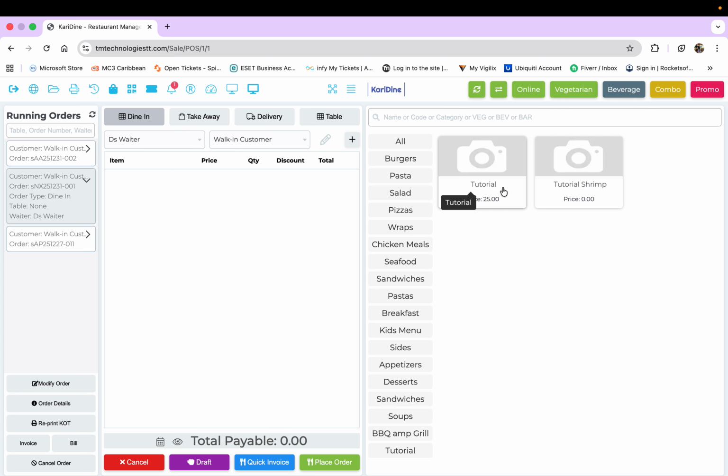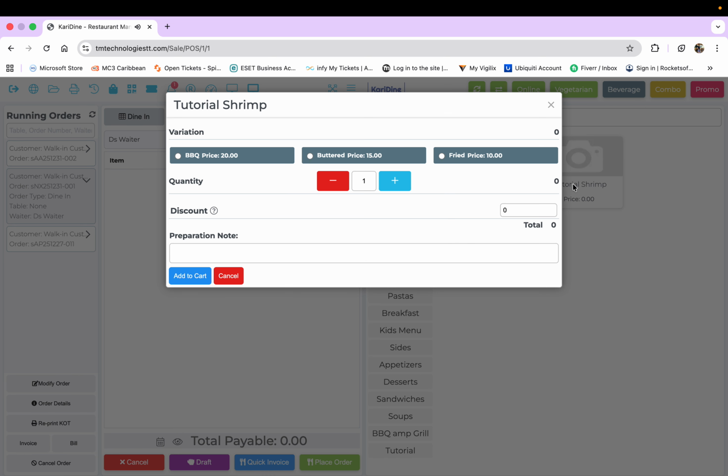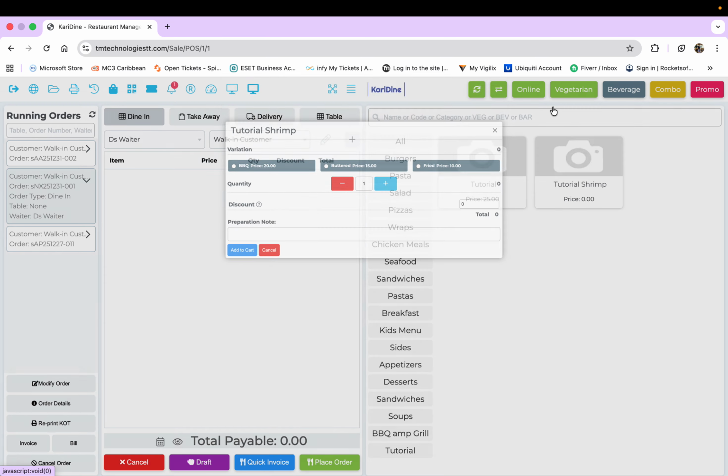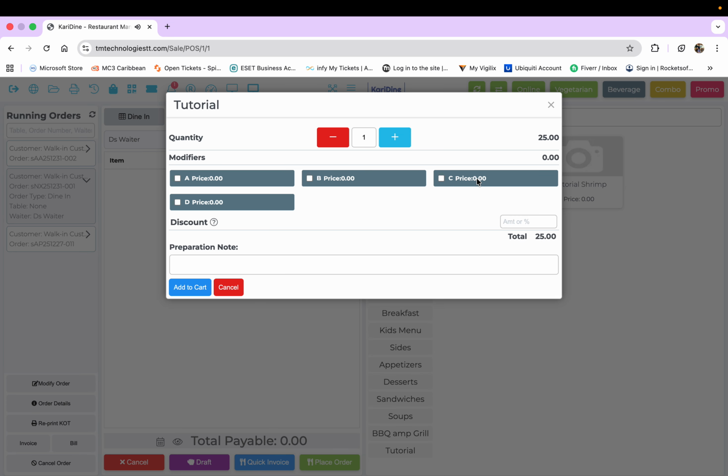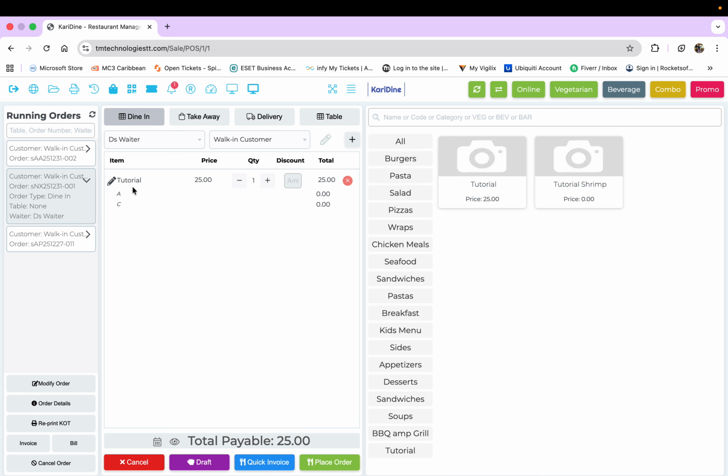One is with variations. Variations are just different types of this tutorial shrimp, like if you want it buttered, that's how it's being cooked. And the modifiers are for a special where we're giving you two sides. So A and C, add to cart. So tutorial, and then A and C is this.